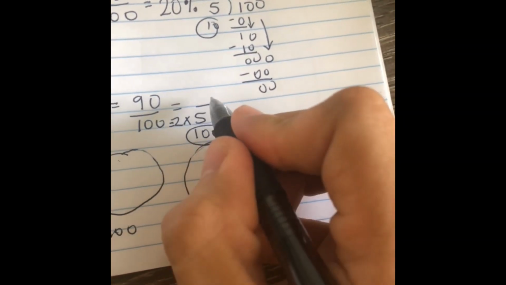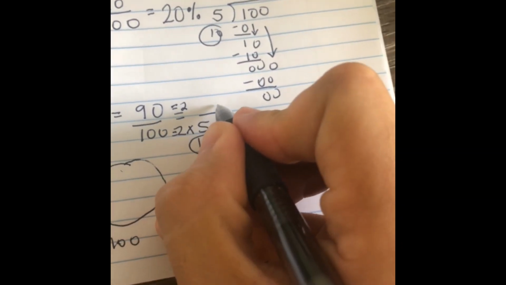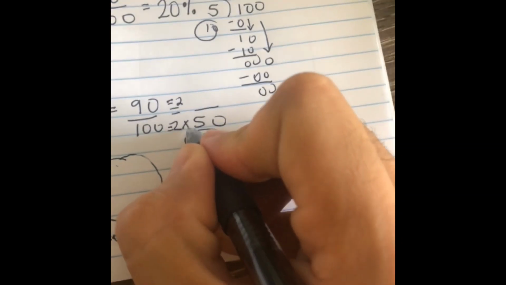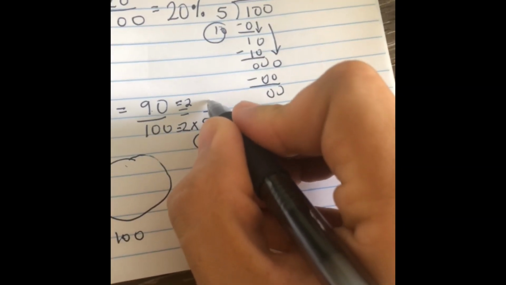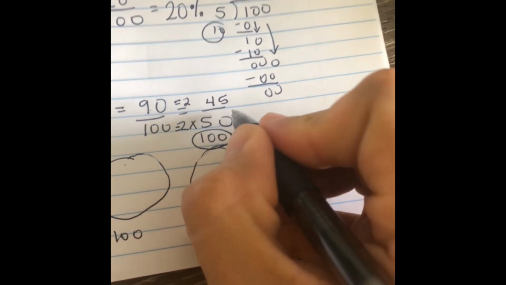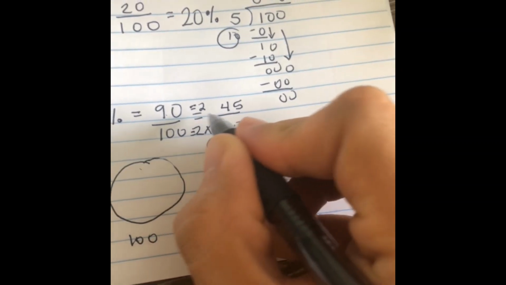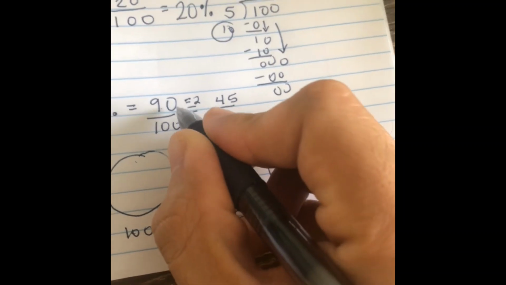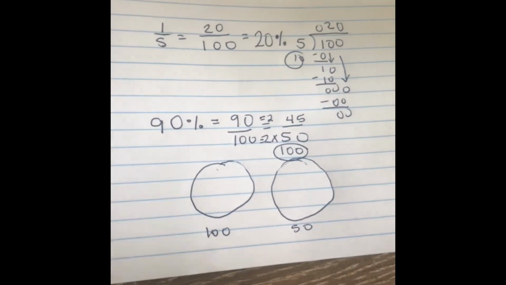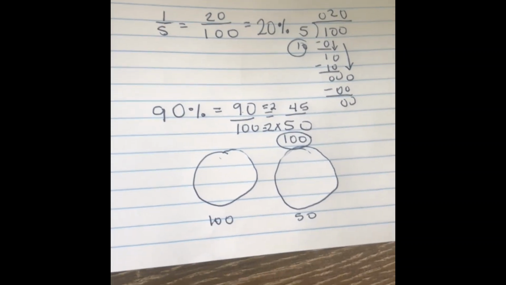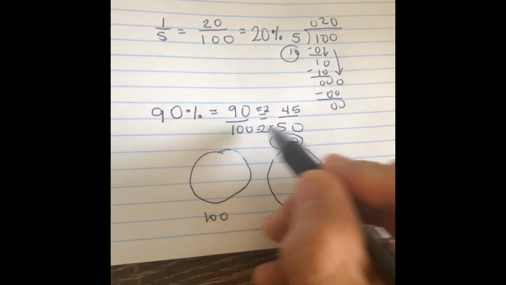Now, if you're going backwards and you know that it's times 2, but you don't know what you multiplied, you have to do the opposite of multiplication. So you divide 90 divided by 2, which is 45. So 45 out of the 50 questions is your quantity. 45 out of 50, it's 90%. This you don't have to worry too much about because we're going to be doing this next week a little bit more. I just want you guys to see the difference between the value and the quantity.